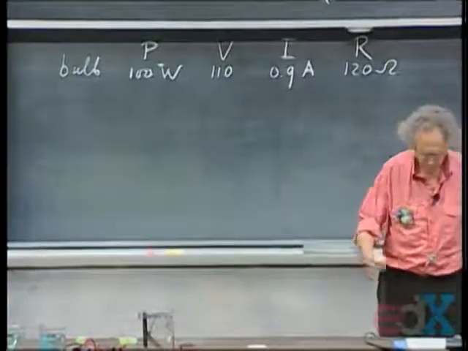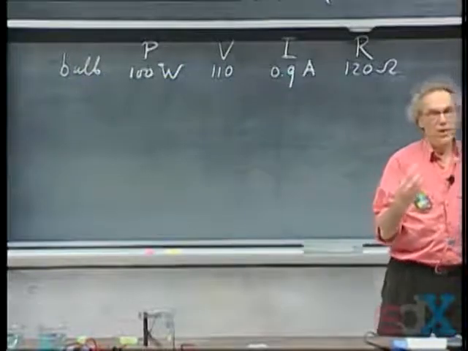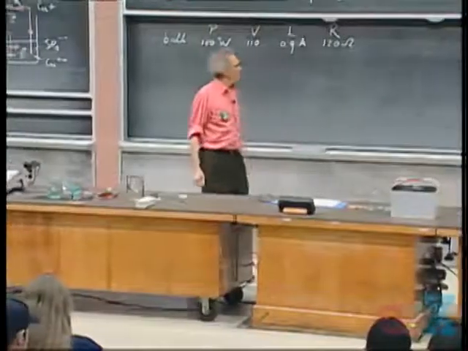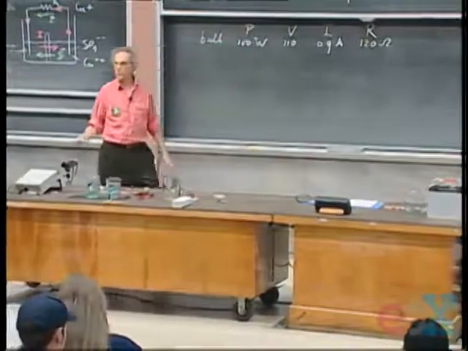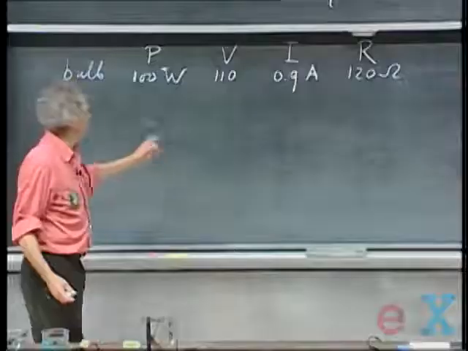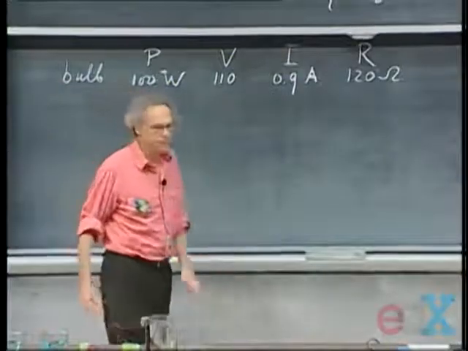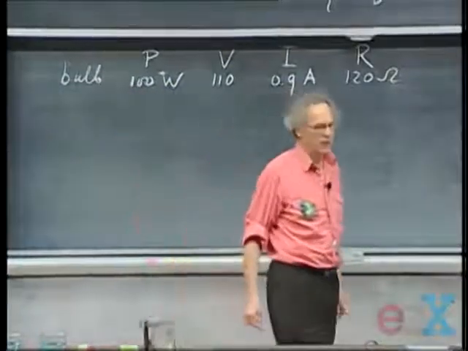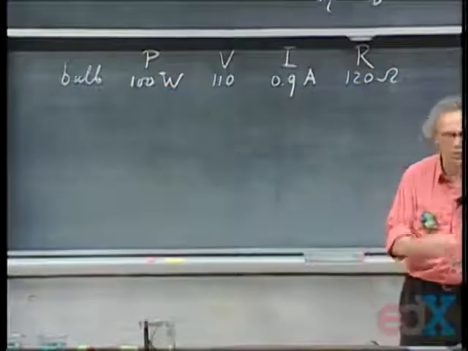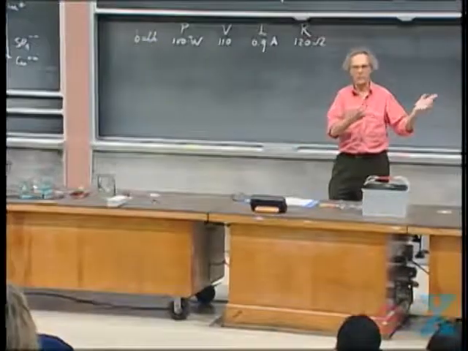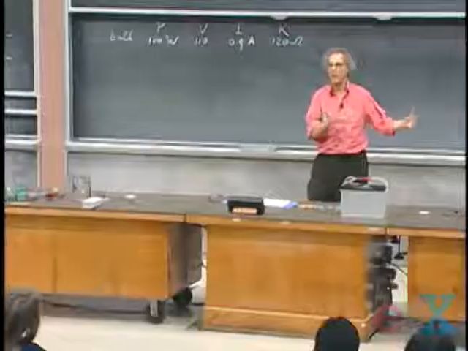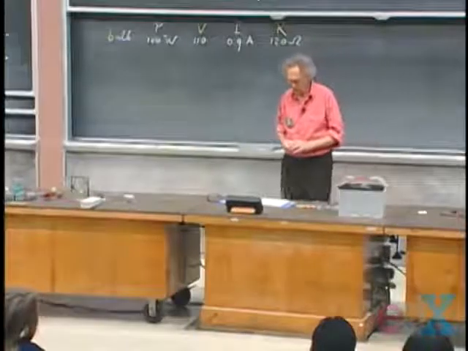So even though it's quite hot, a light bulb, the amount of light that it produces is in general not more than 20% of this power. It's not a very efficient thing, an incandescent light bulb. A fluorescent tube is much better. So if you have a 40-watt fluorescent tube, you get about 4 times more light than you get out of a 40-watt incandescent bulb.